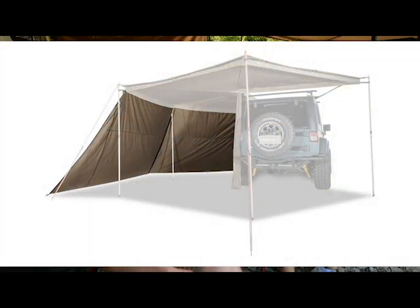Yeah, absolutely. One thing I did like about that, though, it gives you an option to have a completely flat wall or a tapered wall, so you get some more coverage. I went for the tapered wall. I'm going to actually get some more walls eventually, but I think the price point was pretty high on just the walls. But again, it is a pretty awesome awning.